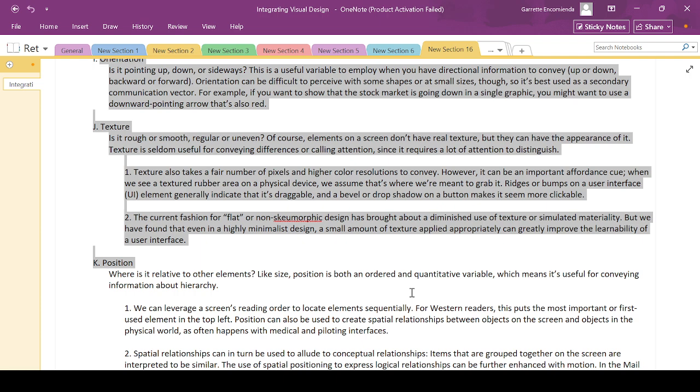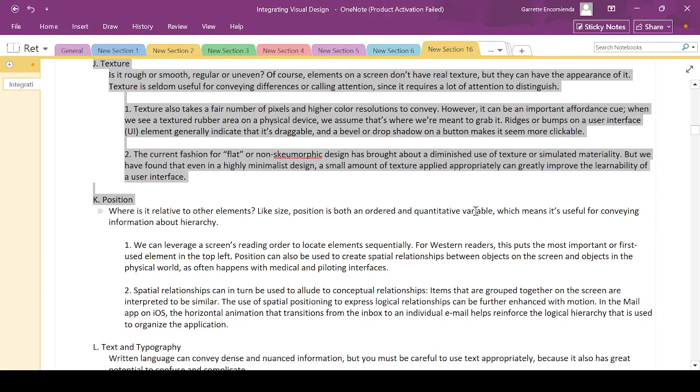Texture is seldom useful for conveying difference or calling attention, since it requires a lot of attention to distinguish. Textures also take a fair number of pixels and higher color resolutions to convey. We started from the highest attention grabber, which is shape. Now texture is less and less of an attention grabber, but it's still useful.